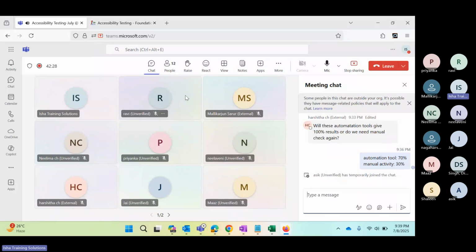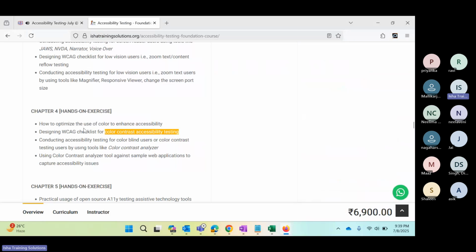There are tools available so that you can get into the shoes of a color blind person. You're getting into their world to understand how they see your application, and accordingly your brain will signal whether this should be treated as a bug or not. That kind of maturity you will get in chapter 4.